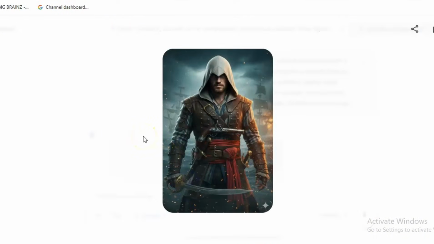Now we have a full detail movie poster. If you watch Assassin's Creed, this might resonate with you because this is how it looks. A pirate, a warrior. This is just good. You can see the sword, the gun, the detail, everything, the whole body texture, the whole lighting, the whole weather stuff is just literally on point. Now, like I said, this is what people pay a lot of money for, but you can get it done for free on Nano Banana Pro.